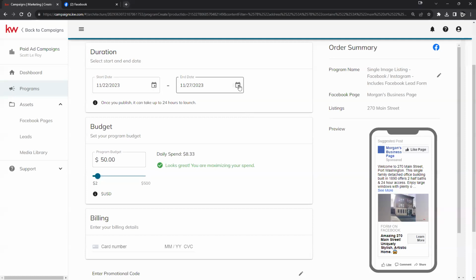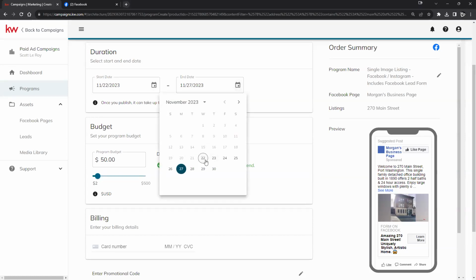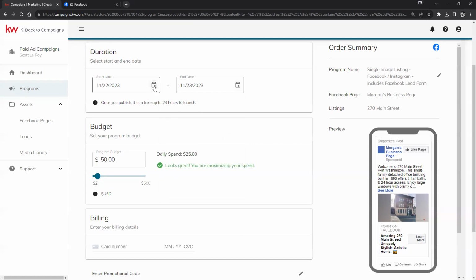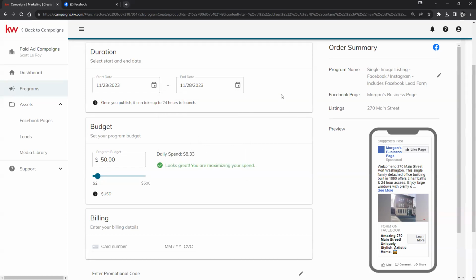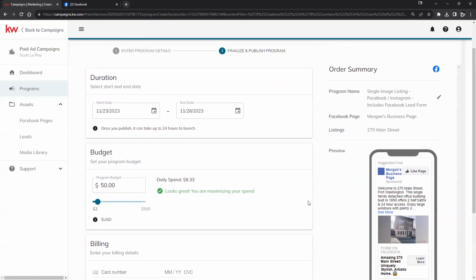So in this case right here, maybe I want this to start tomorrow. And maybe I want only probably about 5 or 6 days. So 5 or 6 days, I'd say probably about a $50 budget. I'd say a good yield, again, there's not a true metric for this, but I'd say, you know, if you get it probably about $15 a day, $20 a day.